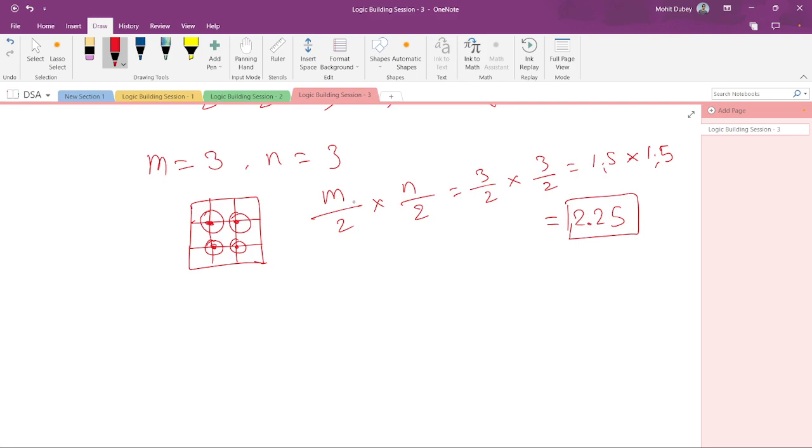Plus n by 2 plus 2, 2. Okay, we are okay with this 2.25. We'll come to this. The answer has not yet arrived, because the answer is 4 and we are getting just 2.25. If we consider the integer part, then we'll be getting 2, which is wrong. And if I take the ceil value, that is 3. So all these three are wrong answers. The right answer is 4, and we have to reach there.